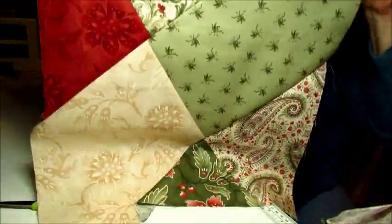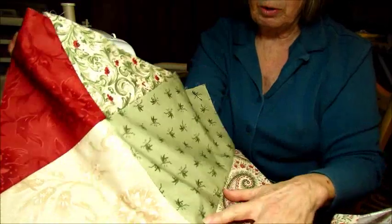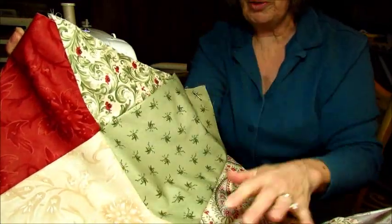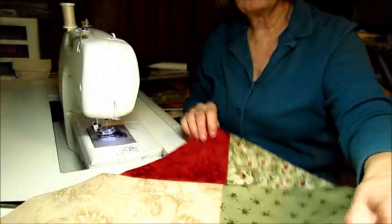So, there we have the finished square. That's all I'm doing on these is the three cuts. So these are basically done, and they're ready for the batting and the backing and doing my decorative stitching to quilt them. So that's how you do that. I'm going to press the seam open and put them up on the design wall, and I'll show you what that looks like.